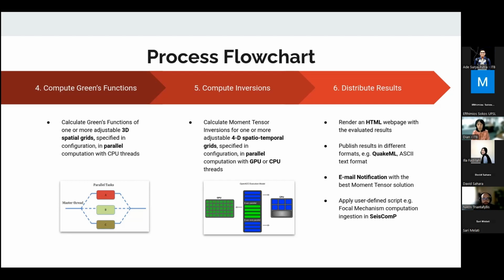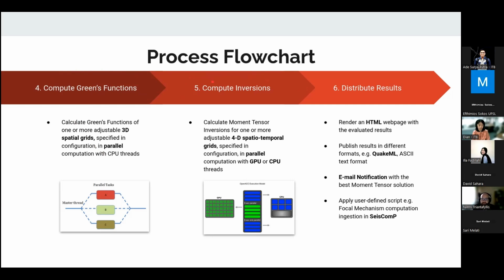So you have to find a golden, let's say, balance to have a good configuration. After the Green's functions computation, you will have the inversion procedure.